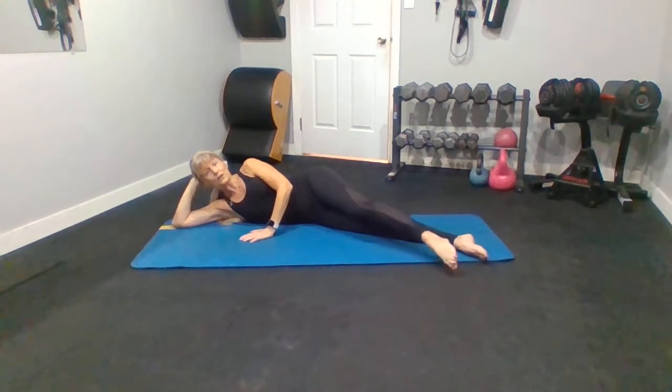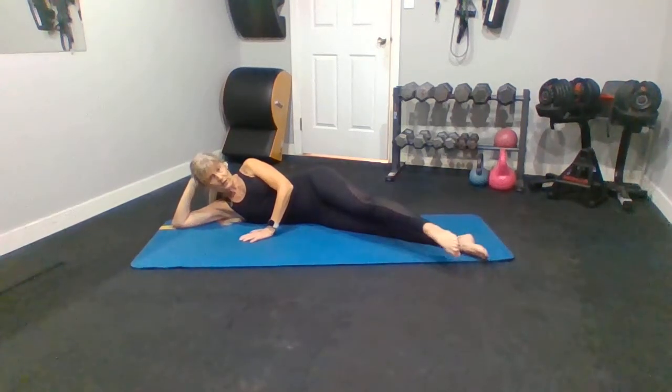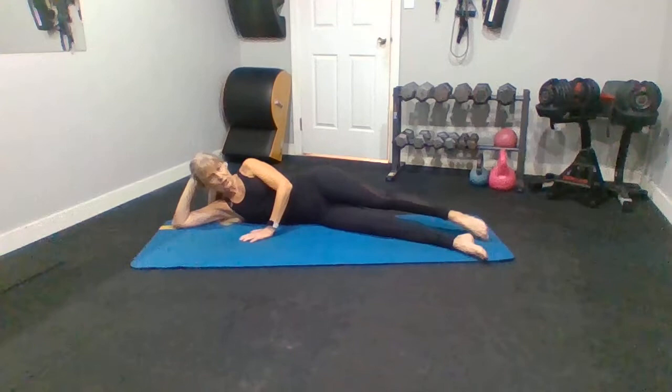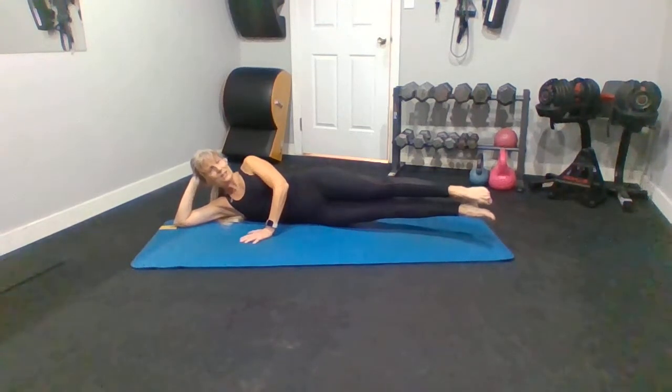For 3, 1, 2, 3, 1, 2. For 2, 1, 2, 1, 2, 1 and 1. Lift those heels up, Pilates V.